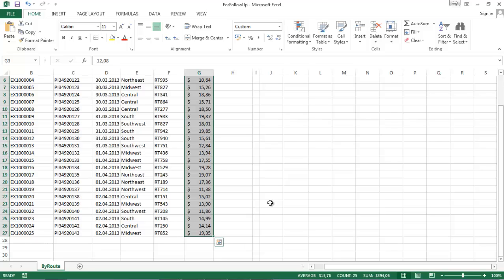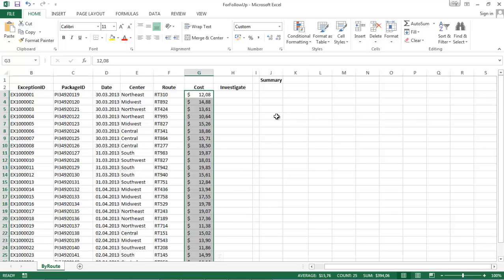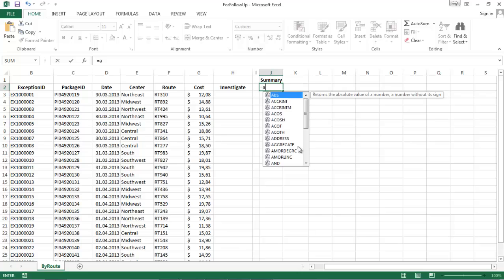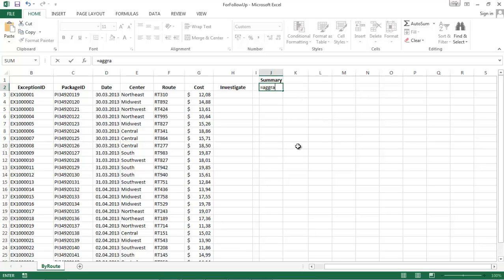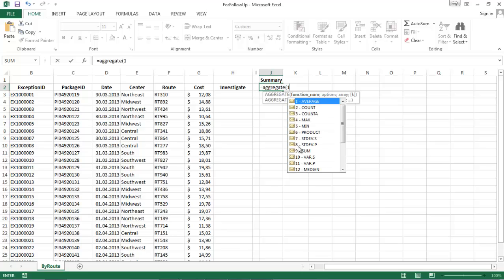Now, in cell J2, enter the formula aggregate, 1, 1. You see the first one is average.